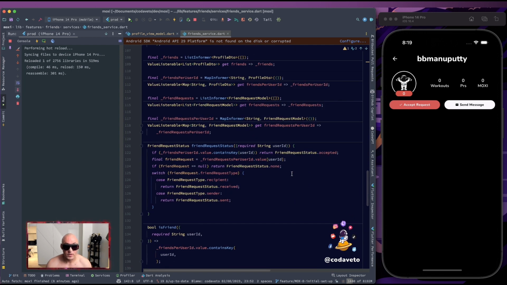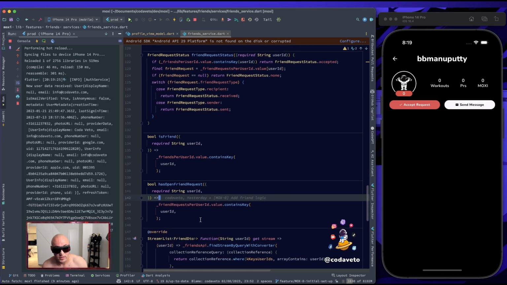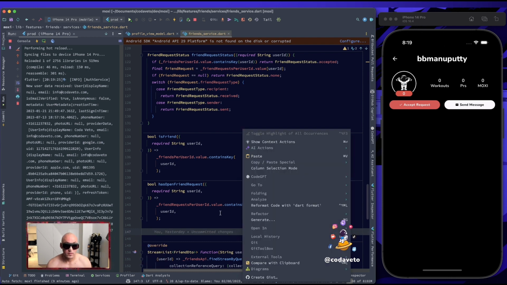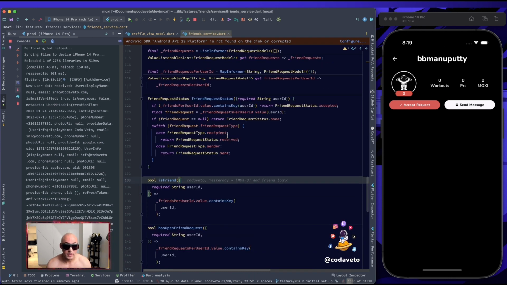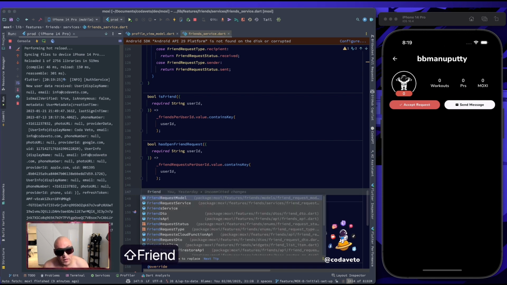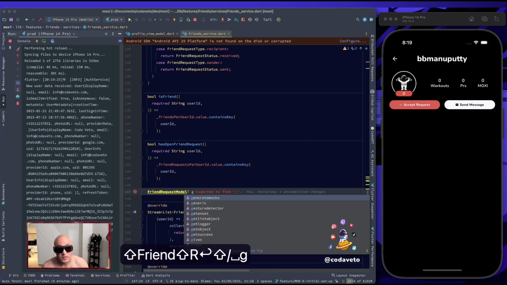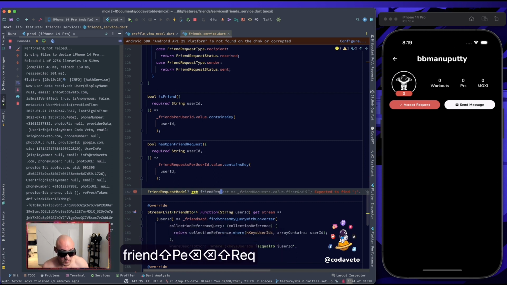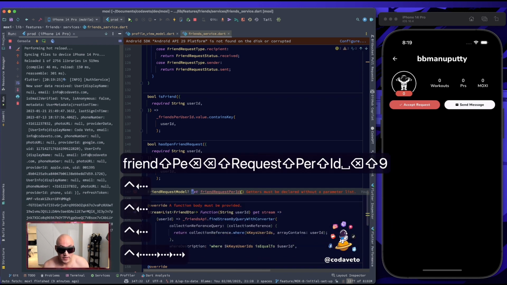And then get the friend requests. Friend requests per user ID. So we want a friend request model, which can be null, get friend request per ID. Oh, it's not a getter, sorry.